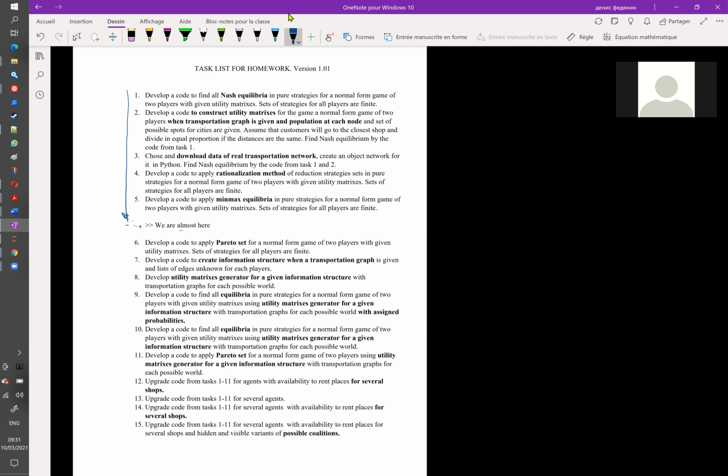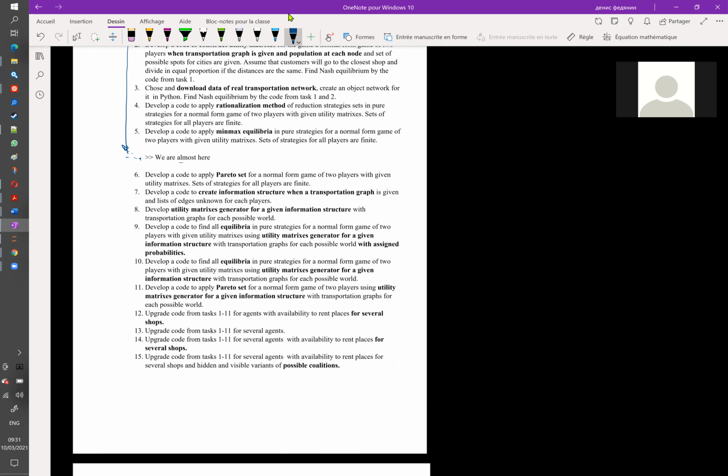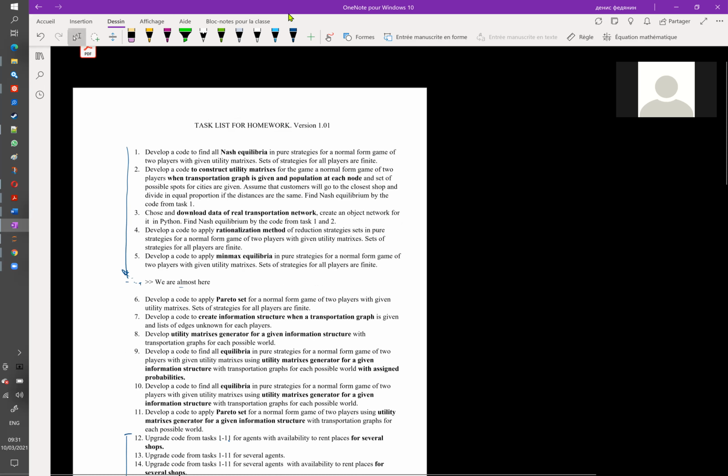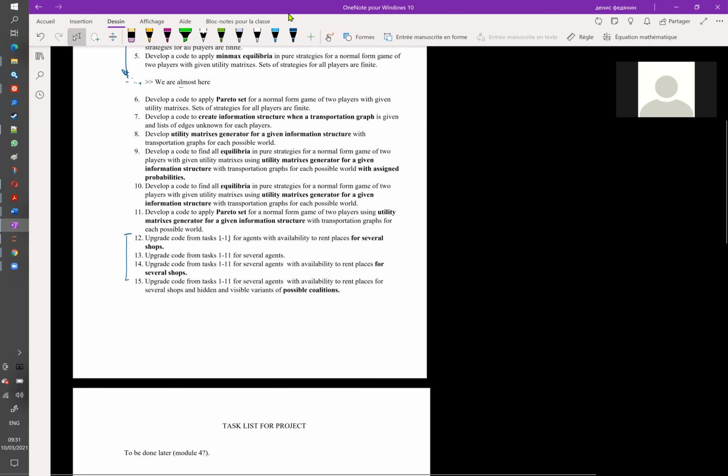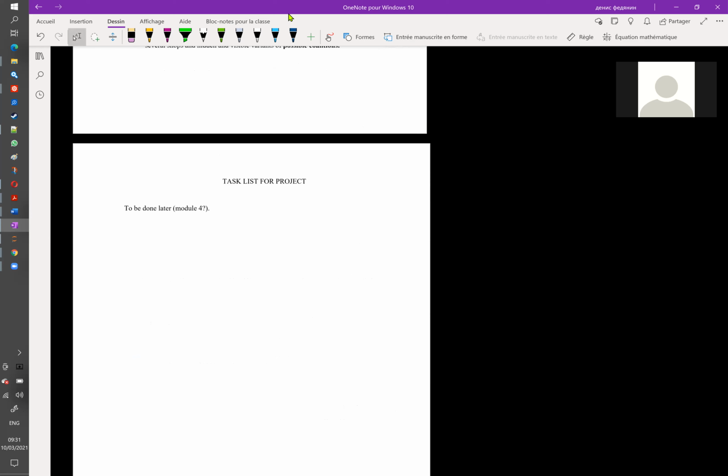And there is a small problem: upgrading code from 1 to 11. Indeed, there are many points to be upgraded, but maybe the upgrades will not be large. So I hope that we will complete this task in this module, maybe in the beginning of the next. And then we will have some kind of project.